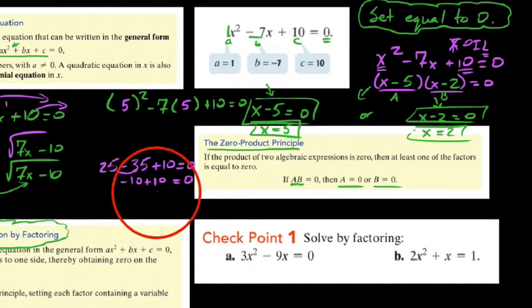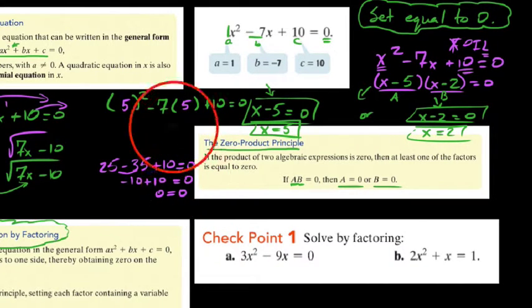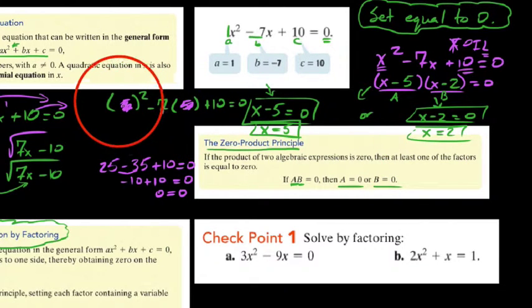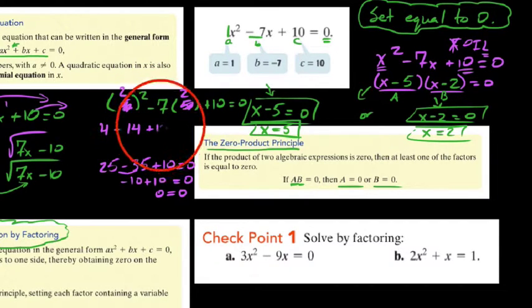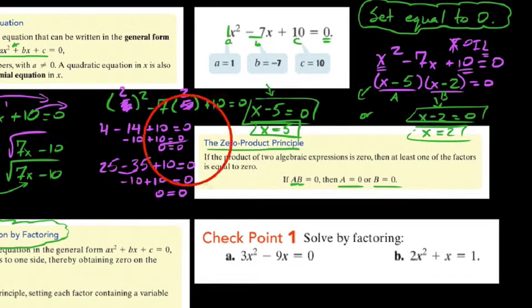And we say -10 plus positive 10, this is 0. And likewise, if we were to go back now and put in not positive 5, but this positive 2, we would get 2 squared, which is 4, minus 2 times 7, which is 14, plus 10 equals 0. In other words, we get -4. Sorry, I'm thinking -4 here. -10 plus 10 is 0. And you can see that it also checks out here. We get 0 is 0.